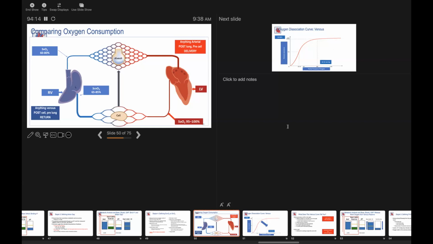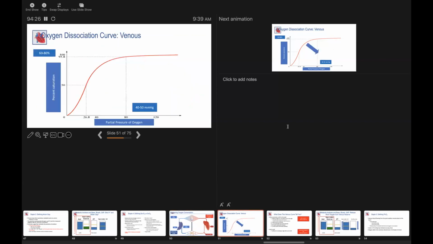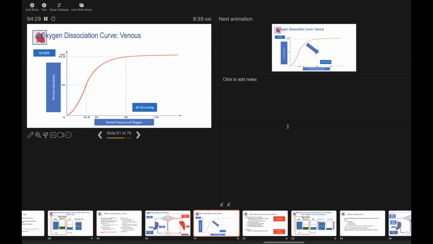So everything I'm going to do now is about resuscitating. I want to get your SpO2 up. And I want to get your acidosis down. Good? Everybody good? That's a really important concept when we're talking about shock. It's really, really meaningful. Okay, so I want to just make sure you appreciate shift, because there will be a question on this.